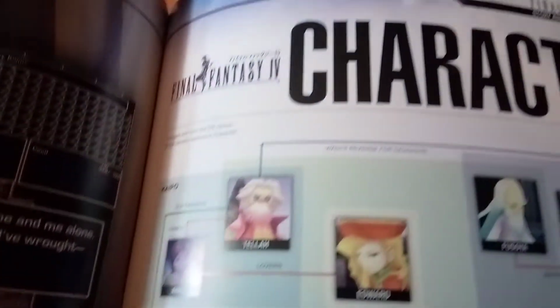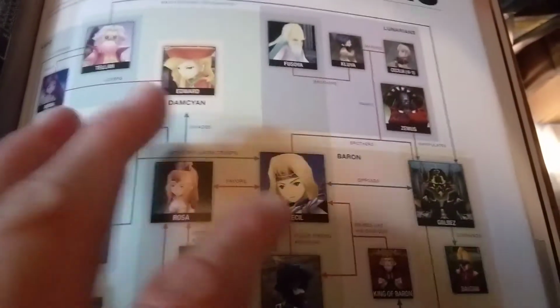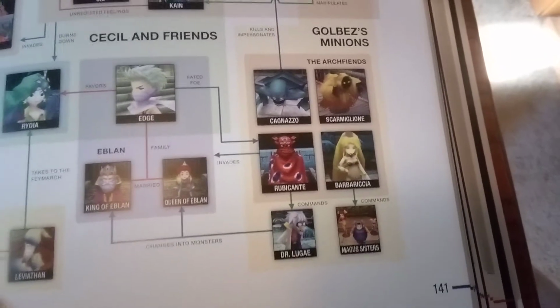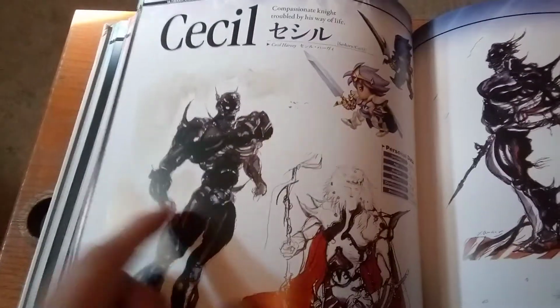And there are your characters. Yeah, see, this is a remake. This is DS version 3. I never played this version, but I would like to. I think it's on Steam. So I may get it on Steam, or I might buy a physical copy. I'm not sure. So that's really cool. Same graphics as Final Fantasy III. See, that's him. You start as a Dark Knight, and then later you become a Paladin. Really cool.